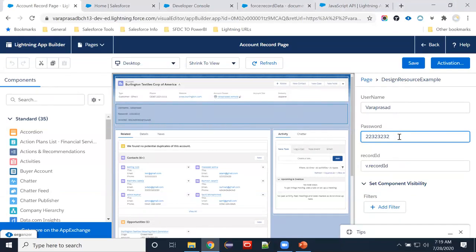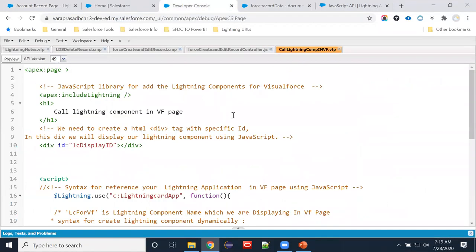They can pass, they can set some data here. So that data they will use anywhere. For example, I am passing a record ID here. What will they use? They will use the record ID here. That record ID will be helpful for them to navigate to a standard page or all those things. So if you want to expose your component attributes to App Builder or Lightning Community Builder, we can use a design resource. Clear what I'm saying?